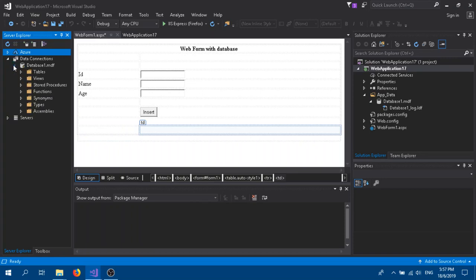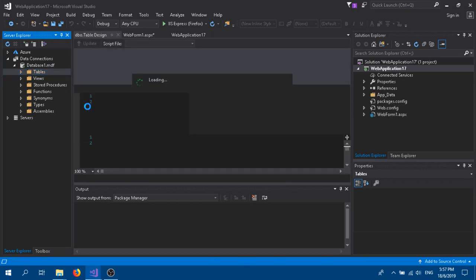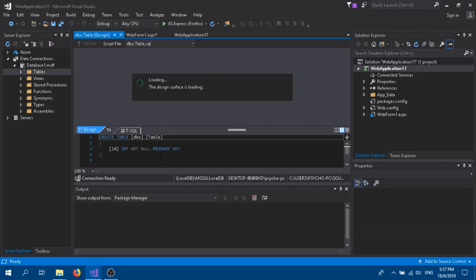Database1, click on the drop down, click Tables, right click it, add new table. So here we are going to create the columns of the table. Here we will get the database part, the SQL Server. So just let it load.